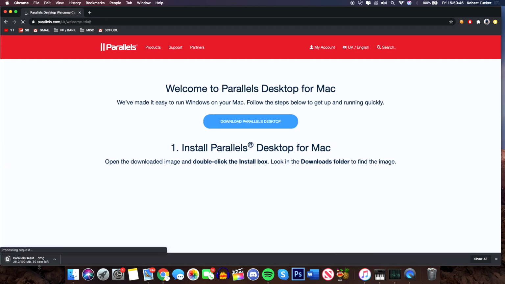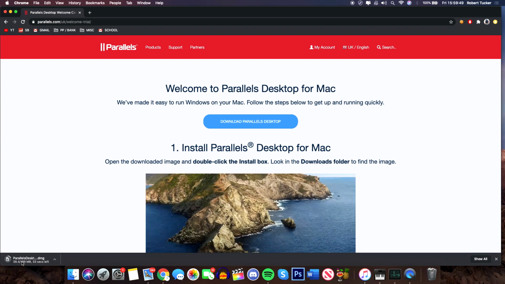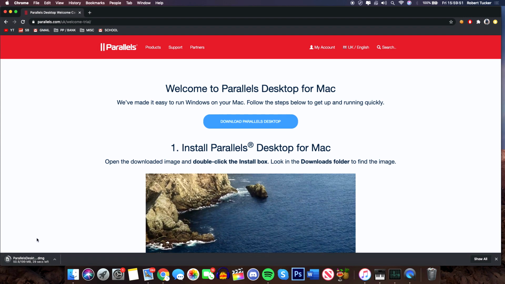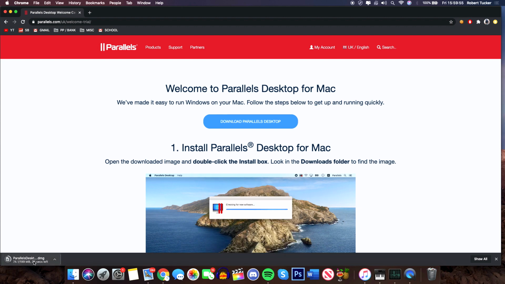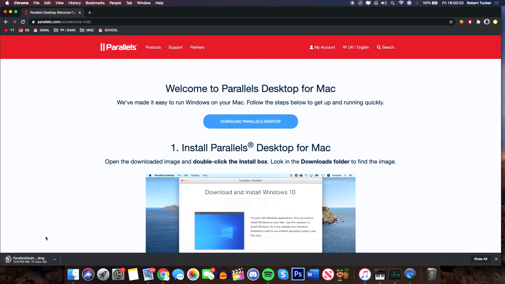So then we're just going to wait for this to download. This isn't actually Windows. You have to download Windows separately. I'll be showing you that in a minute, don't worry. And yeah, it's really easy. And for the rest of all the steps now, it's within this software. It's fully set up to easily get Windows in it, and it's so straightforward. And yeah, I'll be back once this is downloaded.